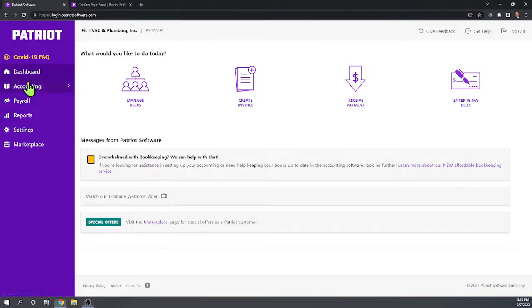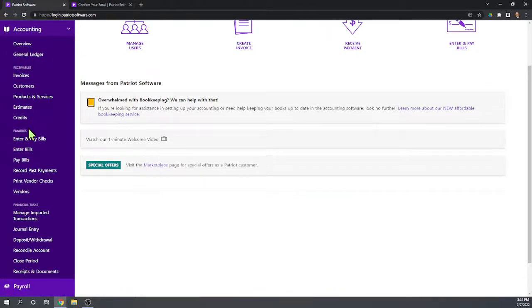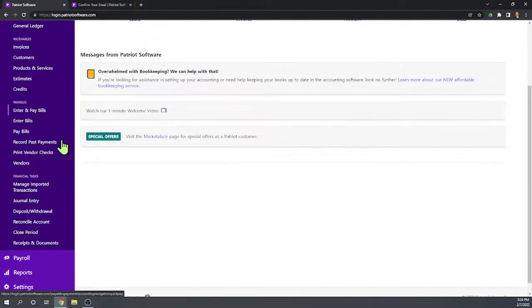In our accounting tab, it looks like we have kind of a general ledger, and then we're going to have receivables. So this all deals with customers and the products and services that we give them. It looks like we can create credits to our customers. That's something missing in a lot of very low priced software. This is not super low price, but it is very affordable at $25.